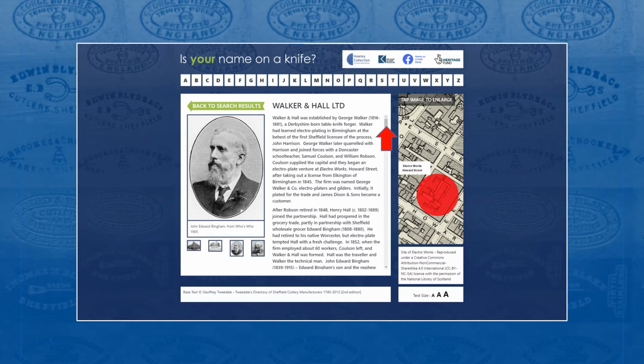The text can be followed by using the scroll bar between the text and the map on the right-hand side. If you wish to see the text in a larger print, you can click for a different size print at the bottom of the screen, and this device is also available on other screens. This example also has an option to reveal a map of where the maker was located in the city. To reveal this, click anywhere on the section of the map shown on the right-hand side of the screen.